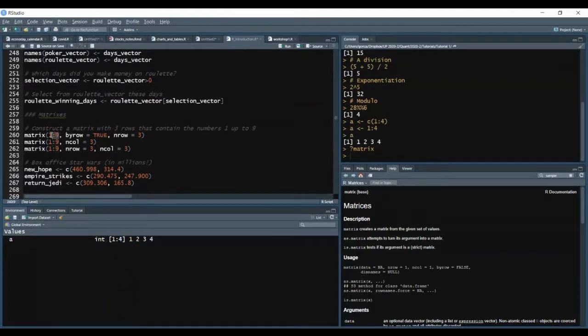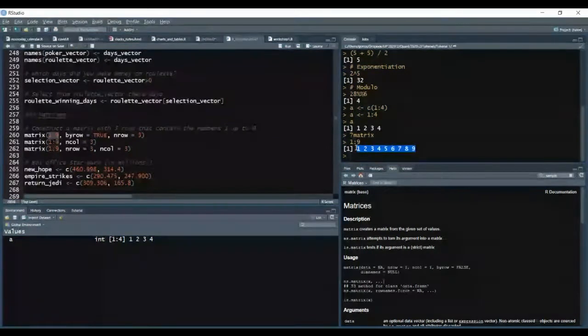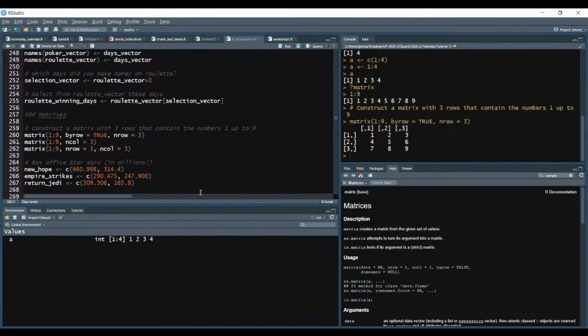So the data that we want is a vector of 1 through 9. However, how do we want to dimension it in a matrix? In this case, I'm going to say that it's going to be 3 rows. What this by row is telling R is: I want 3 rows. Get me these 9 data points into 3 rows, and you get the job of calculating how many columns you got to use for that. Now, 9 items, 3 rows, that means 3 columns. So I get a 3 by 3 matrix.